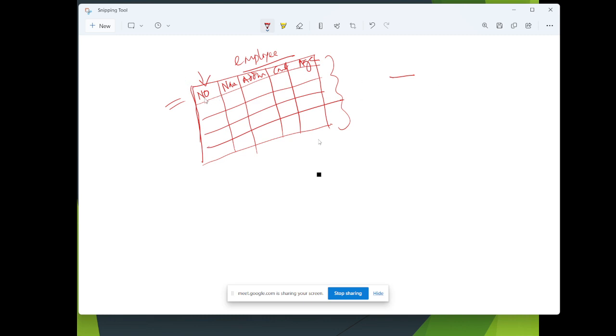See, you have seen there are so many columns, like number, name, address, contact number, then age. So guys, think, this number will hold what type of data? It will hold numeric data, or alphabet data, or alphanumeric data. What type of data is it going to hold? Whenever you are creating a table, you will store employee number. Employee number is 1, 2, 3, 4, otherwise 10, 11, 12, 13, or otherwise it can be a series of 101, 102, 103, 104. So what type of data is it? Is it numeric data or alphanumeric data?